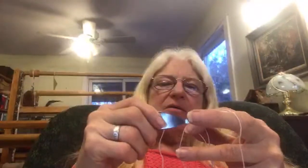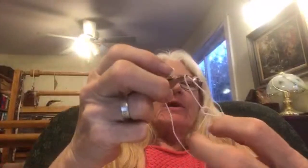Wait a minute, but that's not going to work. I was supposed to flip them, so let's go back, take this out. You can use this little thing. It works best if you find the little loop, and then you go into the little loop and remove it. See that little loop there? No, of course not. Anyway, that little one that goes in front that connects the two. Stick that in there and open it up, and then you can undo it. Just follow the string backwards. Uh-oh. Didn't follow the string very well.